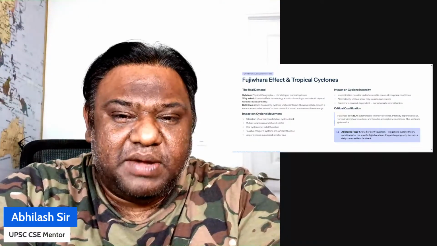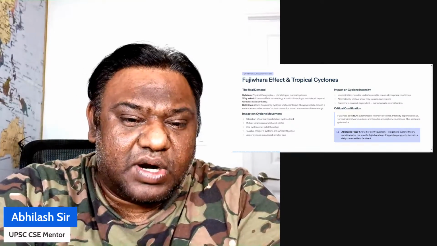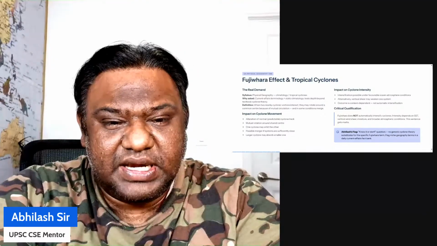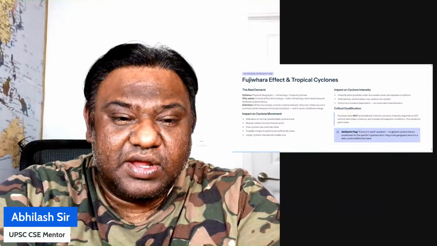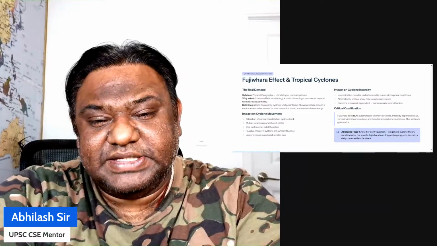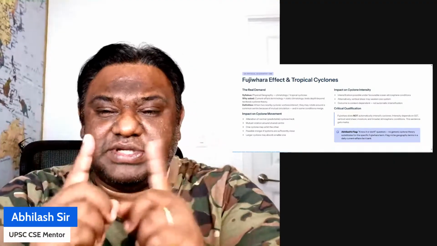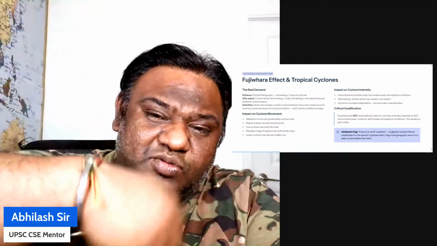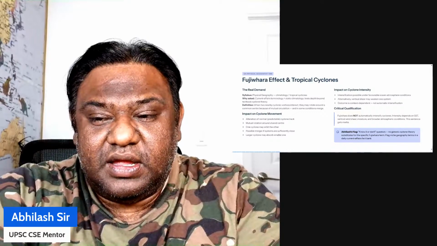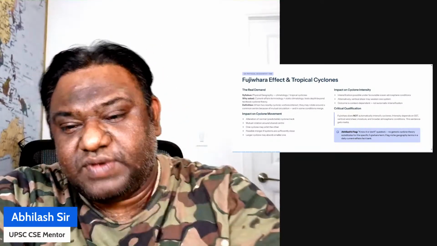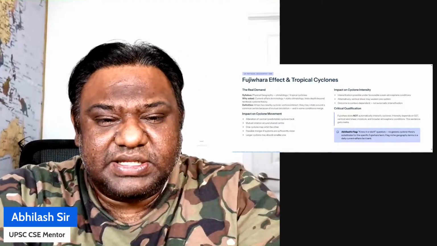But it is very simple. You might know tropical cyclones, but you might find it difficult to understand what this Fujiwhara effect is. To understand it, you first have to understand climatology, tropical cyclones, and how cyclonic vortices are created. When two vortices rotate around a common center, that is called the Fujiwhara effect. Two rotating cyclones revolving around a center or axis is called the Fujiwhara effect because it was observed in Japan. So that is the reason the name came like that.